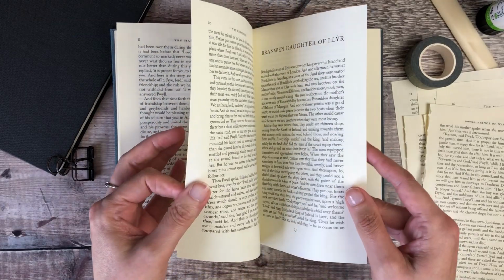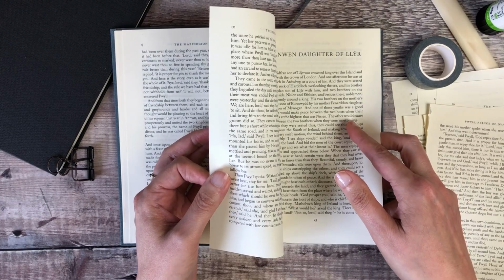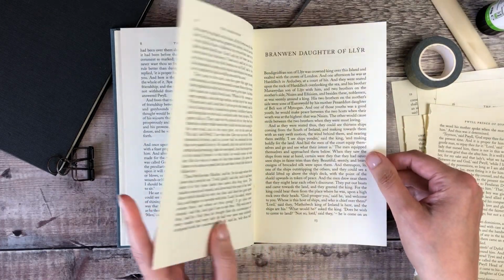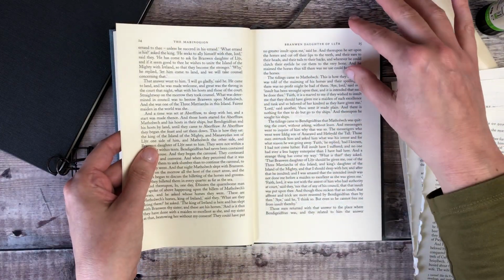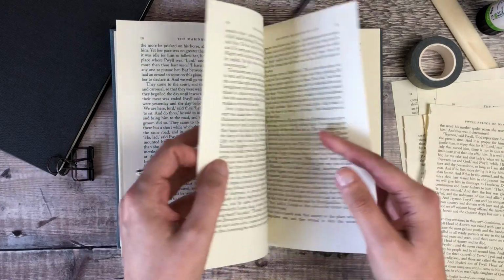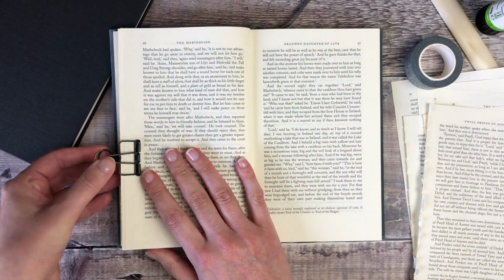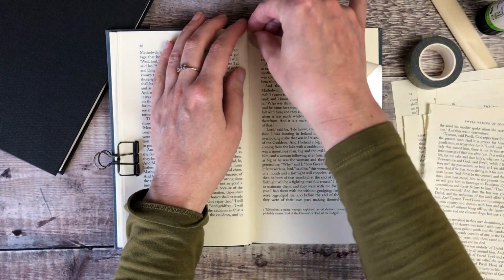So you want your 2 pages there, and you could glue these straight together so that you don't get confused, but I've been given a tip on that later, so which is why I'm not going to do it. So these 2 will be glued together, and then this page will be the next one that we keep. So you're always going to have 2 pages together. I'm going to fold that over and start ripping out some more. And we're going to do this same process all the way through.